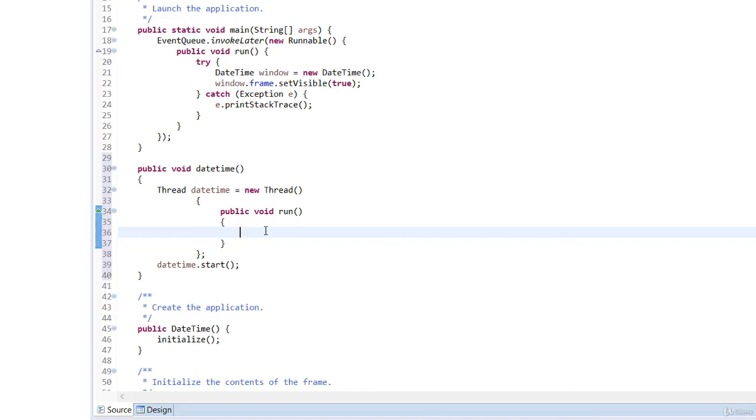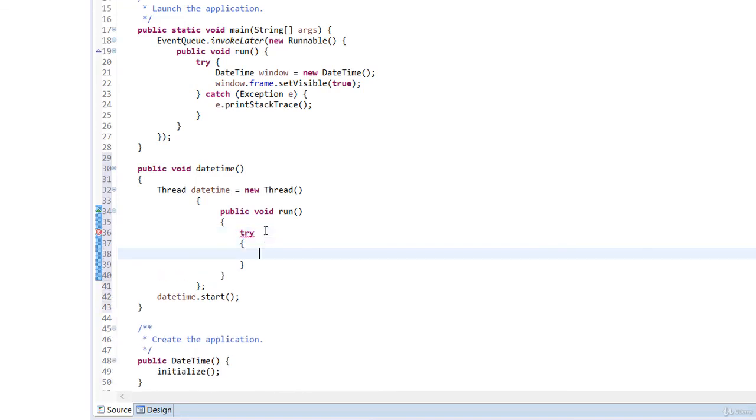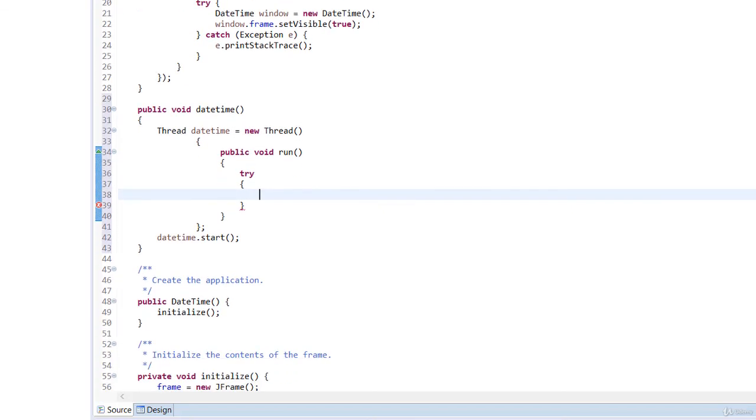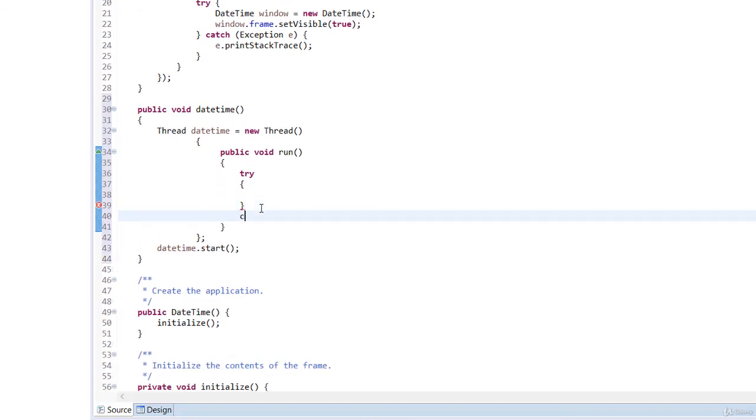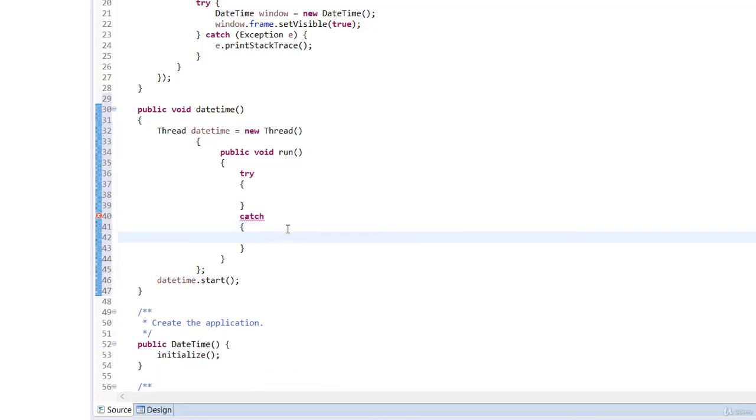So now I'm going to use a try catch, because if there is any issue, it throws an error, I'm going to use the catch to get it. So I'm going to say try, I'll put this down a little, and down here I'm going to put a catch block. Okay, so now I have a catch. Inside a catch, I'm going to put Exception e. So I've removed all the errors because I don't like working with errors.